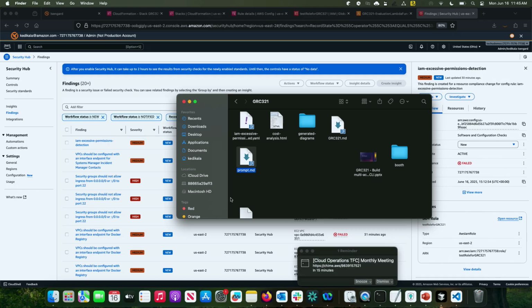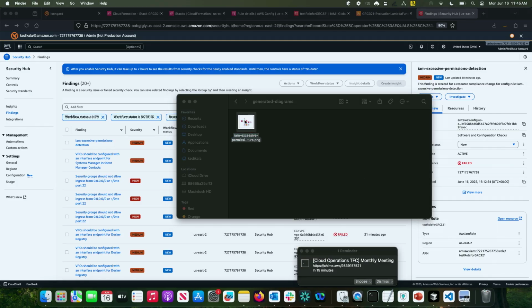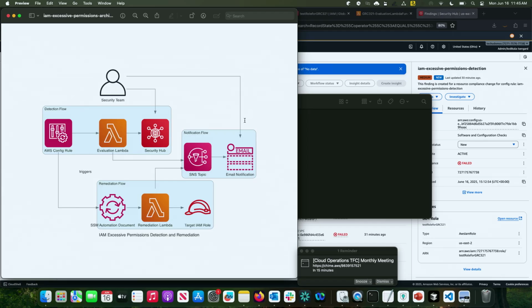And for this solution, not only did I ask it to build me the solution, I asked it to build me the architecture diagram for the solution it built. And this uses the AWS diagram MCP server to build me the architecture, and it looks pretty accurate to me. So essentially, it's scanning the CloudFormation again, getting the semantic meaning behind the code, and then translating that into AWS architectures.